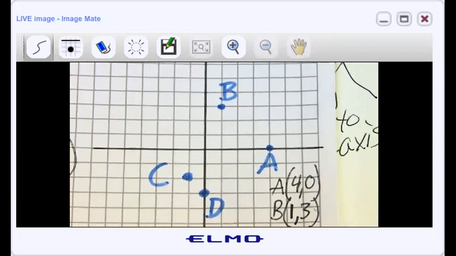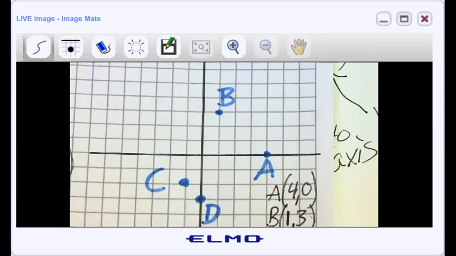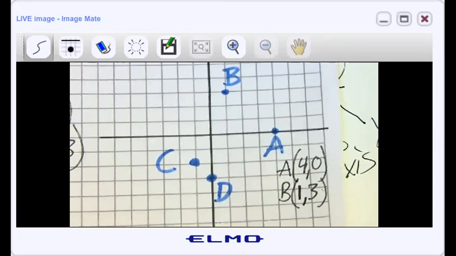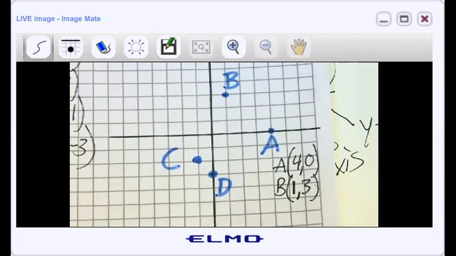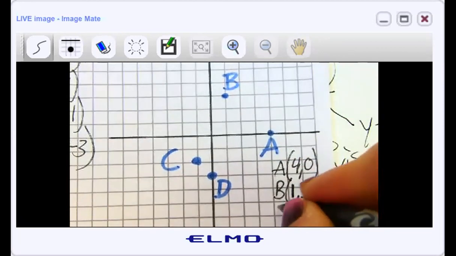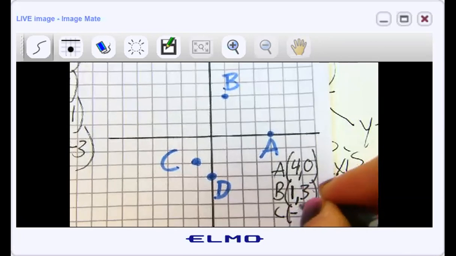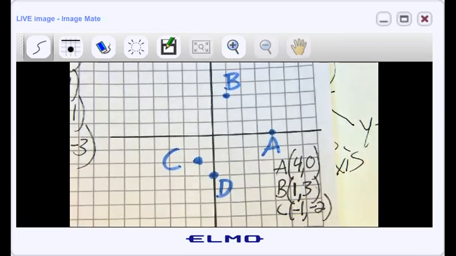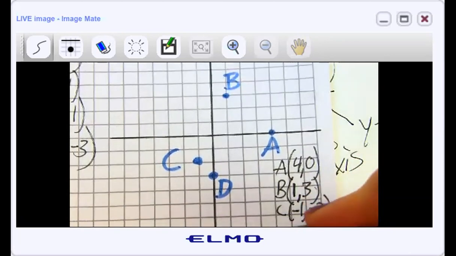That's it. -1, -2. C is at -1, -2. And last one, D. Lily, where is D? Oh, you sent it to me in the chat already. 0, -3 is correct.